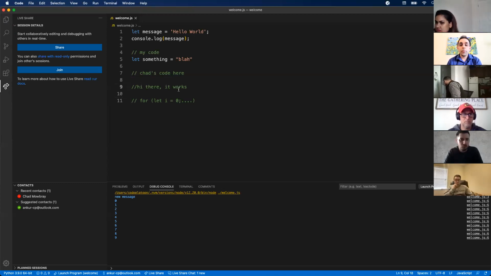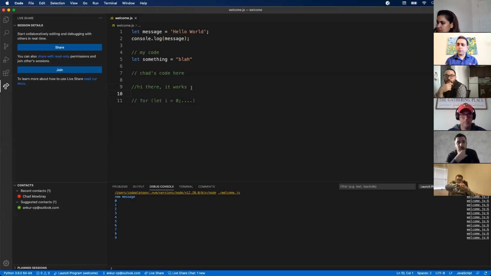Hey, Ankur. Yep. I actually have a question about Live Share. When this file is being edited, this is still a local file, correct? Correct. Yes. Okay, so any saves would only go to your machine until you put it on GitHub. Yep. Yeah. So everything being done is on my machine. It just gives access to someone else to edit if you trust them enough to. Got it. All right. Thank you.